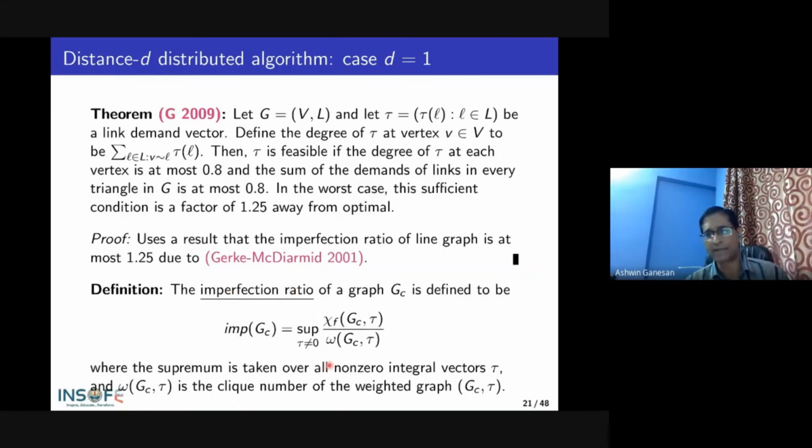So you can show that if a graph is perfect, then the clique number and the chromatic number of this weighted graph are both equal. And the fractional chromatic number is a value that's usually in between the clique and the chromatic number, right? I mean, the fractional chromatic number is less than or equal to the chromatic number, but always at least as large as the clique number. But since the clique and the chromatic numbers are equal, so are the clique and the fractional chromatic numbers. So this ratio is always 1, and you can show that this imperfection ratio is larger than 1 if and only if the graph is not perfect. That's why it's called the imperfection ratio.